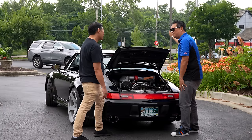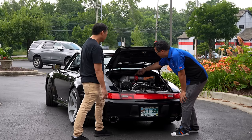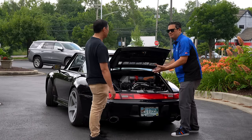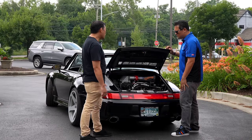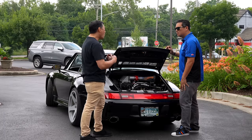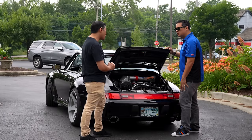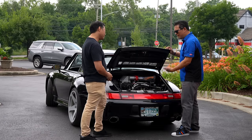Everything up front is inside the bumper on the passenger side. Once it goes through there, gets a dense charge, gets cold, it comes right back down into the intake and forces air into the engine — just like any modern force induction system. The injectors are the same. We kept the stock injectors for drivability, and we include a piggyback or tandem computer that expands the range. When the system detects boost it adds more fuel through secondary injectors and adjusts ignition timing according to boost. When not on boost, since it uses the stock injector and stock ECU as the base value, it drives perfectly normal like a stock car.